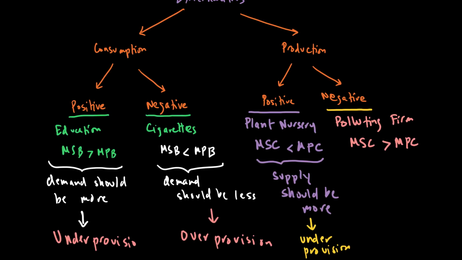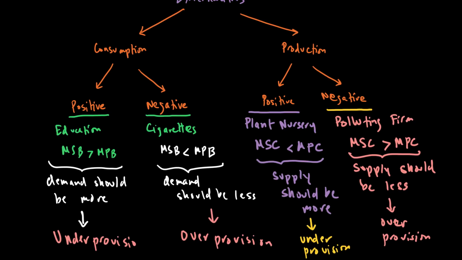What you're doing is this, that you are dumping your waste in a very irresponsible manner. If you properly dump it, your cost will be much more, but because you're not incurring that cost, you're putting it on the society. Let's say I dump the waste in the river and it needs to be cleaned now. That cost nobody is going to pay, but society will suffer because you are not doing something responsibly. So in this case, what we say is that supply should be less, and that's why this is the case of what we call over provision.